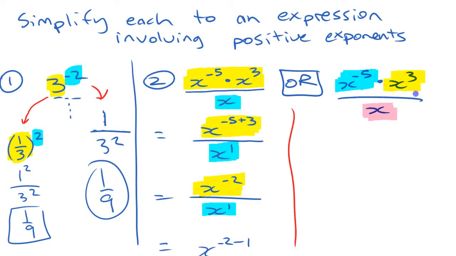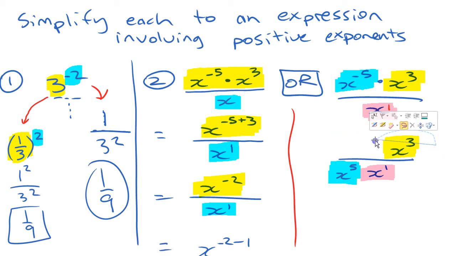You can just right away look at each of these 3 powers and say, this one's a positive exponent, and it's on the top. This one's a positive exponent, it's a 1. It's on the bottom. But this one's a negative exponent. You can rewrite the expression and just change all the exponents to positive as long as you move them from the top to the bottom of the fraction, or vice versa. So you can leave this x on the bottom. That thing can stay there. You can leave this on the top, x to the 3rd. But the thing that's in blue there, that can go on the bottom instead, as long as you do what to the exponent. Instead of having x to the negative fifth on the top, you can make it x to the positive fifth on the bottom. If you want to write it nicely, you can make this go more in the middle, I guess.